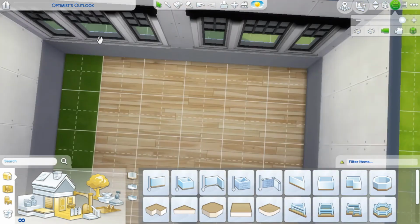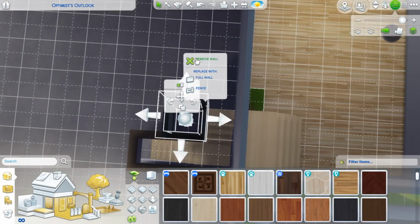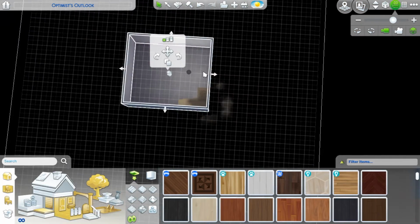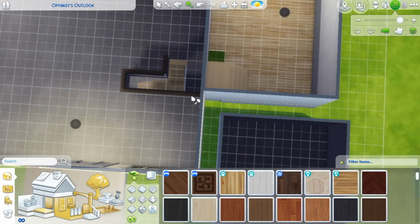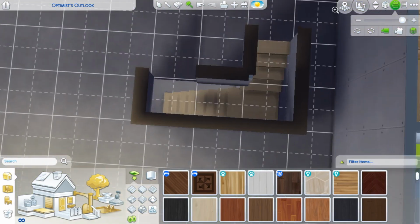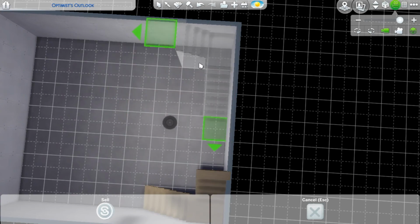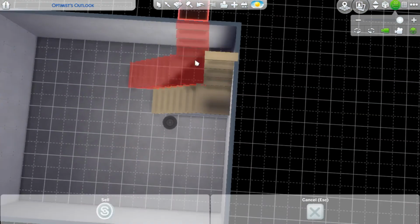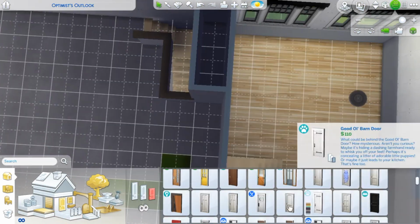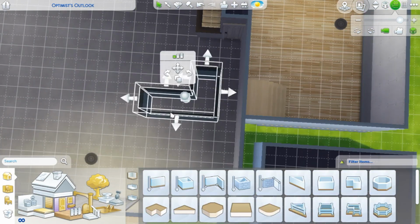So I was building the basement here, and I found out that it was raising the ground and knocking the floor tiles off. So I went ahead and started trying to shift it over. Eventually, it gets where it needs to go, but it took us a minute to get there. Alright, and then I had to move the stairs over as well. And it's just a very small basement, and again, not going to be used that often how I designed it, because I just ended up putting a photography studio down there.